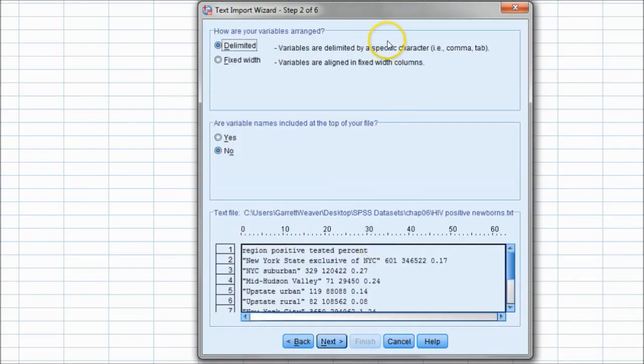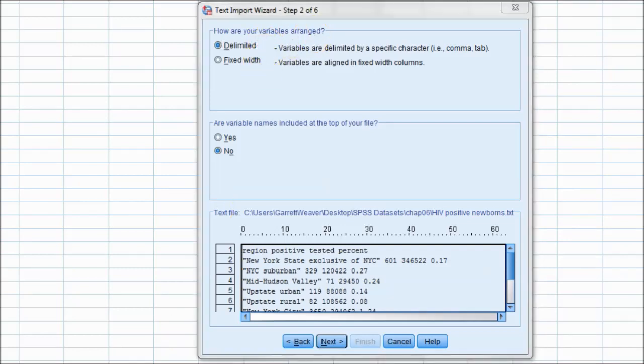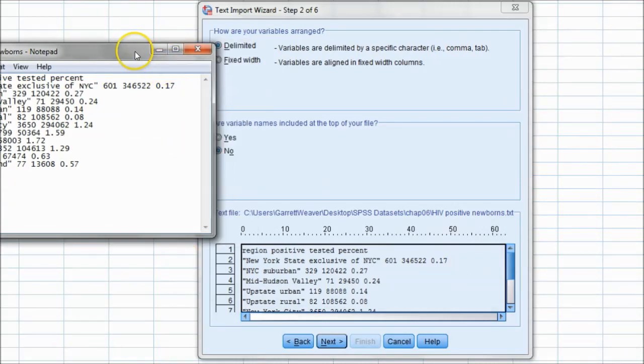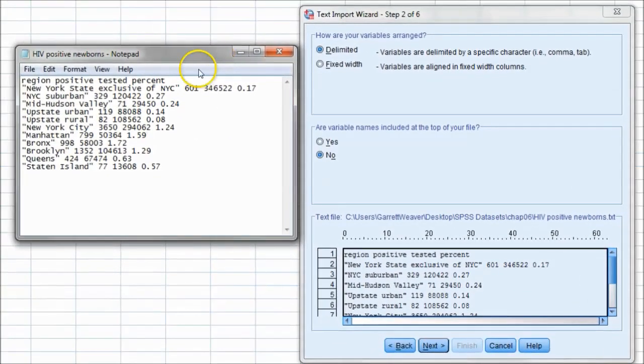Now it's going to ask us 2 questions. First is, how are your variables arranged? And we get 2 choices, delimited and fixed width. Delimited is defined as variables being separated by some specific type of character, and it looks like it might be the proper choice for this data set. We can see that our variables are all separated by a single space.